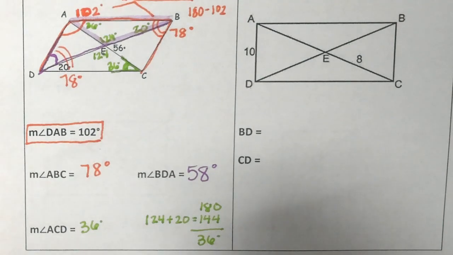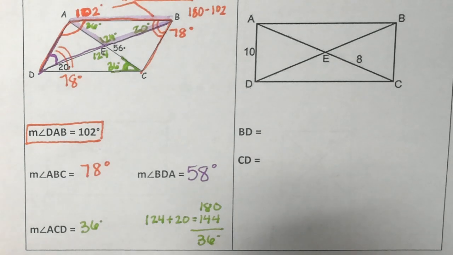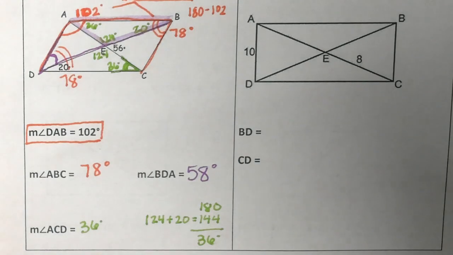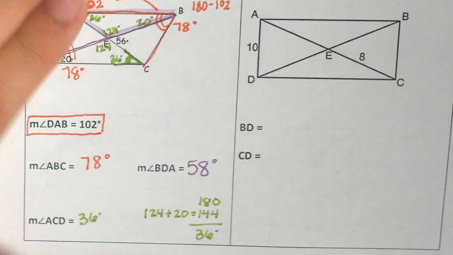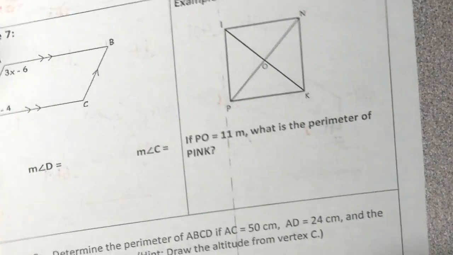That is where practice is going to make perfect. The more you practice, the more you're going to see these things. And when in doubt, draw a triangle. I'm actually going to pause real quick. Turn your paper over. Can I change this? We have 2 more parallelograms I want to get to.